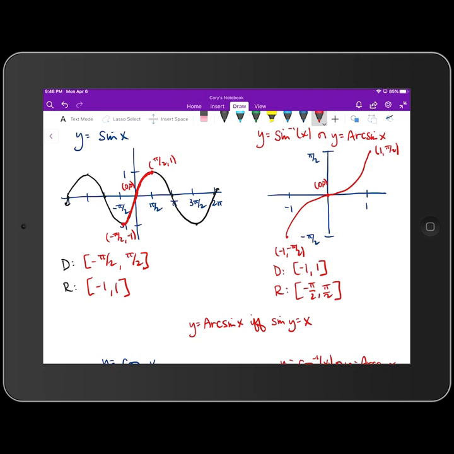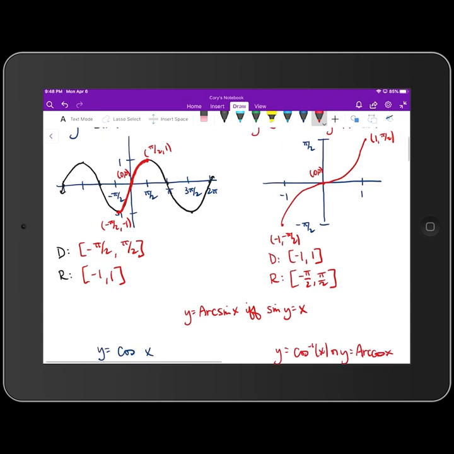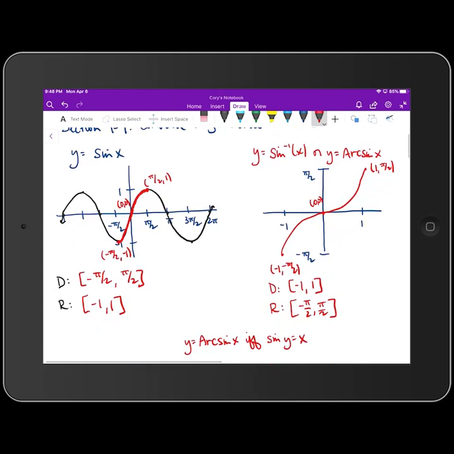Okay, now just really quick, I want to make sure we're clear on the difference between the sine function and the inverse sine function. When we have the sine function, let's say we want to take the sine of π/4. We should be able to figure out the sine of π/4. The sine of π/4 is going to be √2/2. That's something that we went over in previous lessons.